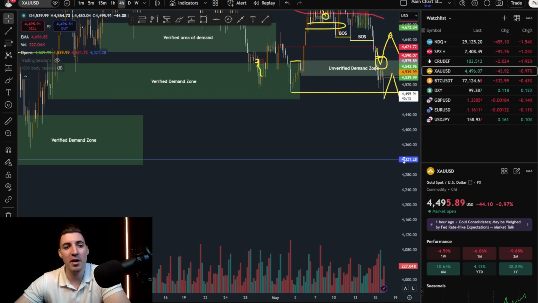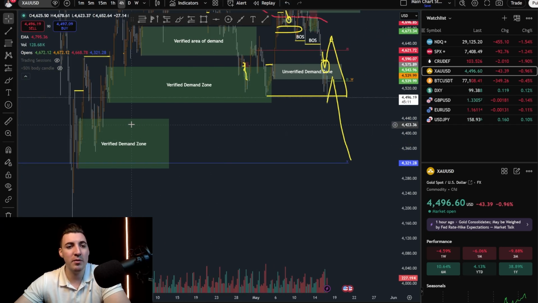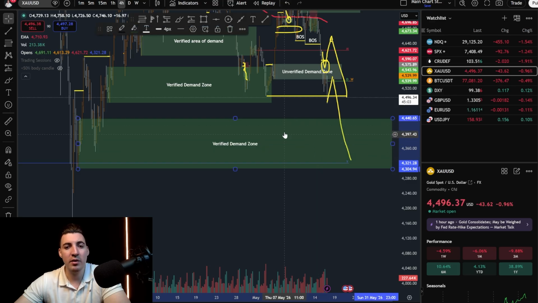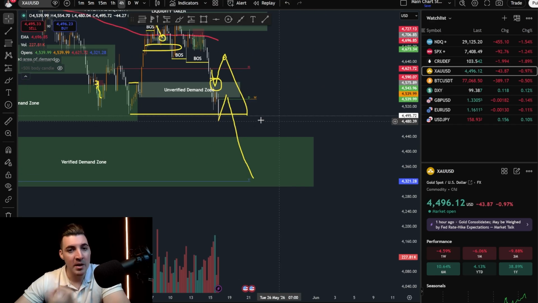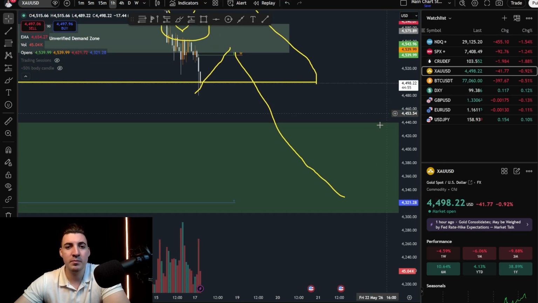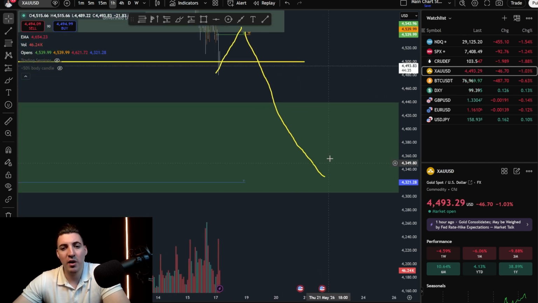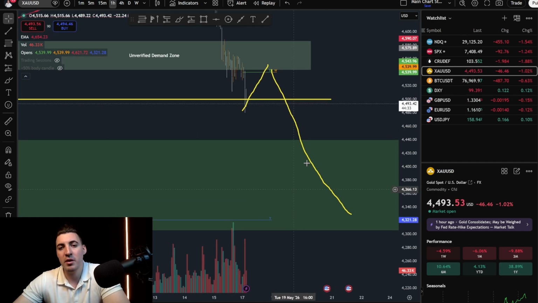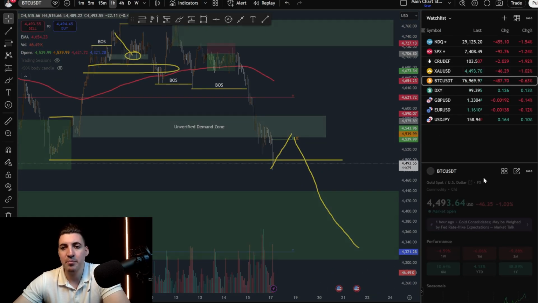So that would be my setup for gold this week. And also what we can see is that this is a previous verified demand zone, so this would be my target here. So what I'll be doing is waiting for, let's drop down to the hourly. I'll be waiting for the price to come back up into this area here before then entering into a short position, targeting these previous lows, maybe even the yearly open. So I'm shorting, I'm very bearish on XAU today.